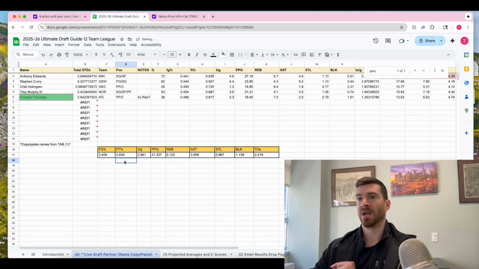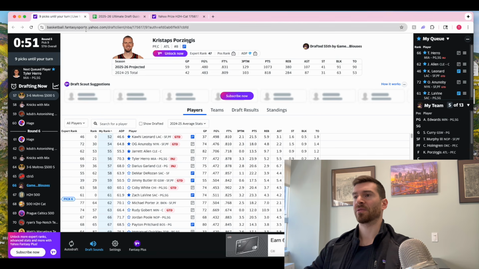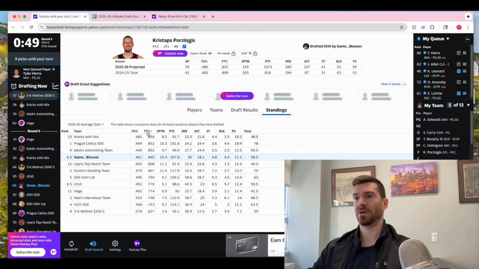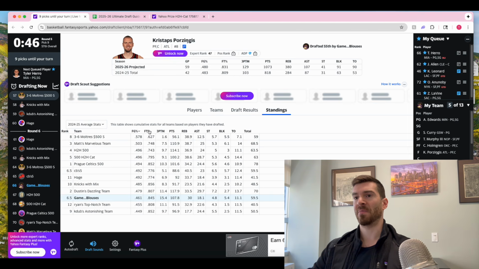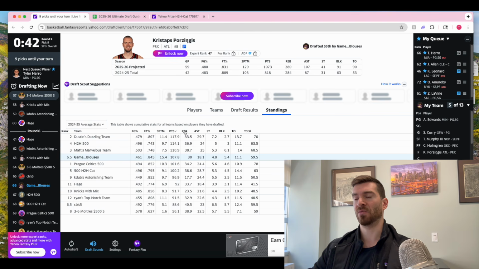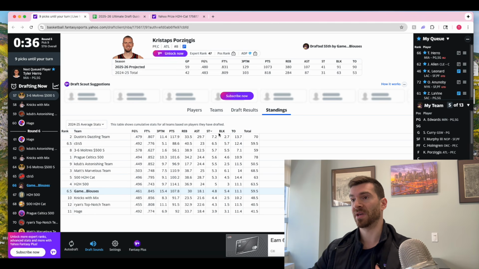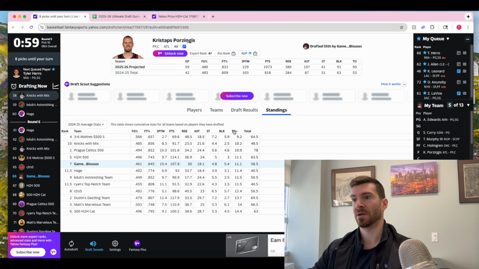Okay, so we're still looking good in free throw. Are we number one in free throw? Let's see, standings, free throw. We're up there. Field goal, middle of the pack. Free throw, good. Threes, number one. Points, okay. Rebounds, I know I'm bottom of the pack. Well, not all the way bottom of the pack. Assists, very low. Steals, mid. Blocks, okay. Turnovers have to be close to number one here. I'm not. But I'm not so far off.